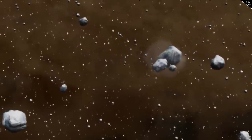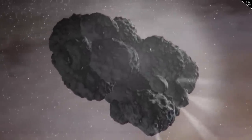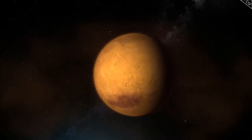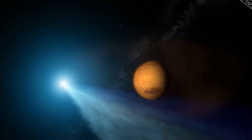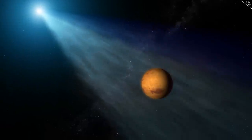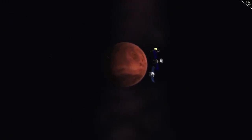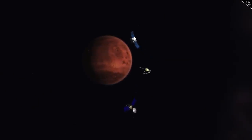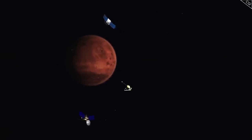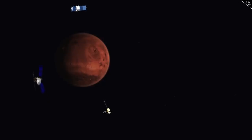The Oort Cloud is found well beyond Neptune and the Kuiper Belt — millions of icy rocks in orbits that take millions of years to complete. Because it had such a long time to accelerate towards the Sun from the furthest point in its orbit, the trip from Mars to the closest approach to the Sun only took 6 days — that's 56km per second. Because of the close flyby of Mars, the spacecraft on and around Mars were actually in a better spot to witness Comet Siding Spring than we were on Earth. Mission controllers were also a bit nervous about dust particles ejected from the comet travelling at that speed, potentially impacting and damaging spacecraft in orbit around Mars.